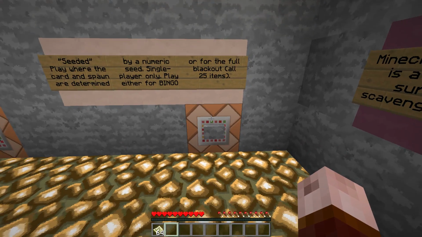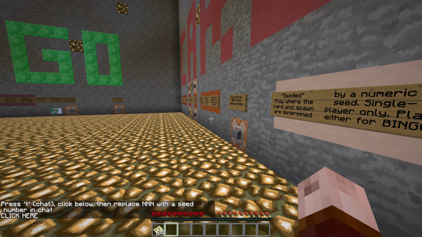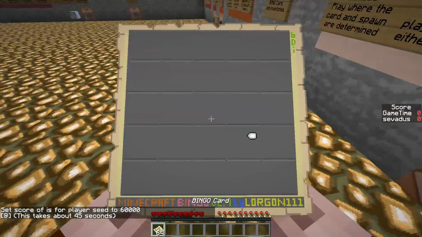We are doing this. So I think if I push this, I can type in the seed, right? Click below and then replace NNN with seed number in chat. Ah, brilliant. Okay, so this week there's two seeds: 60000 and 60001. We're going to do this first one right now. So I just stick that in there. Oh, this takes about 45 seconds.